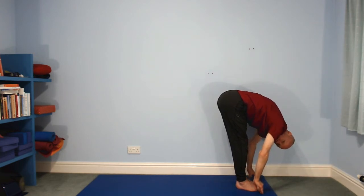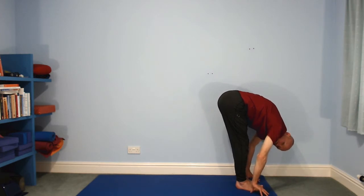When you can keep them stretched forward no longer, bend your knees as much as you need. Bring your fingertips down to the mat. Relax your neck muscles so your whole upper body relaxes over your legs.